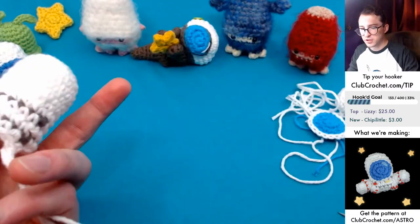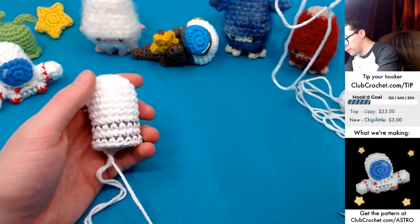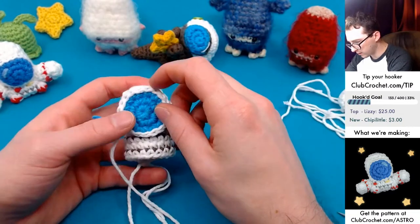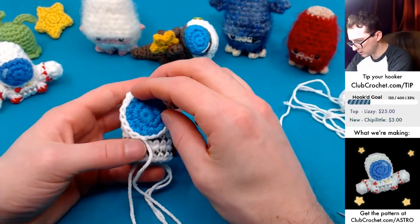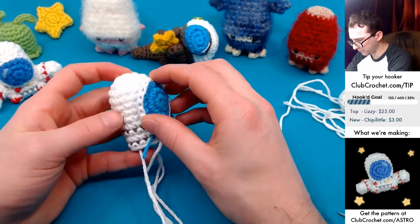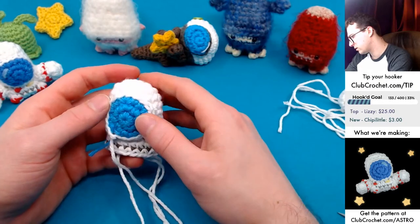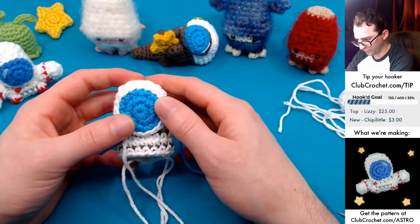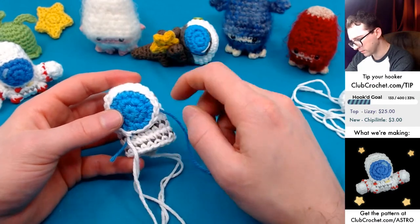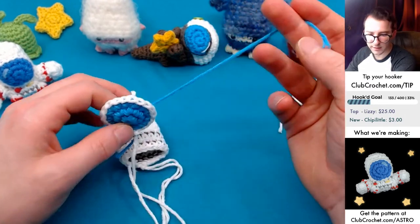Okay, well, let's keep crocheting. Our next thing that we want to do on this guy is add our mask. So we're going to sew this mask onto the head, right onto there like that. We'll do it a little off-center like that. Yeah, that's pretty good. We're going to go just slightly over the gray bottom there too, if we can. And then we'll add our little shine to the mask also.